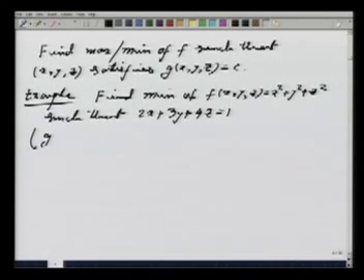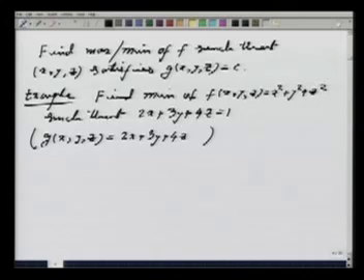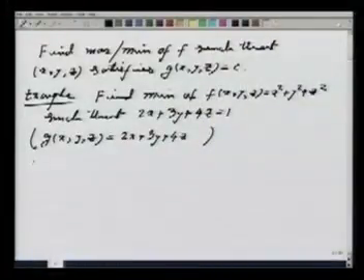So in this case, g of x, y, z is given by 2x plus 3y plus 4z. So g of x, y, z equal to 1 gives me the surface, which is a plane, and I want to minimize the function on this plane. Okay, fine. So the question is, how does one go about it? We have to develop a totally new method. The point is first to get hold of the collection of points where the extremum can lie, and that is what is suggested by the method of Lagrange multipliers. Once you get that collection of points, among those points you have to examine the function to see whether you can locate the maximum or the minimum. So let me now describe the method.